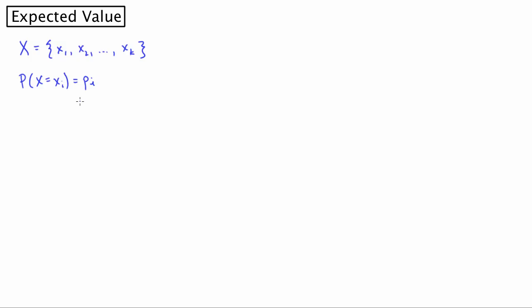Then the definition that we're looking for is the expected value of x, which we denote as E of x. Now this is the expected value of that random variable. In other words, it's sort of like an average or a weighted average. The expected value of x is equal to, I'm going to throw some math notation at you, and then I'll sort of explain what it is here.